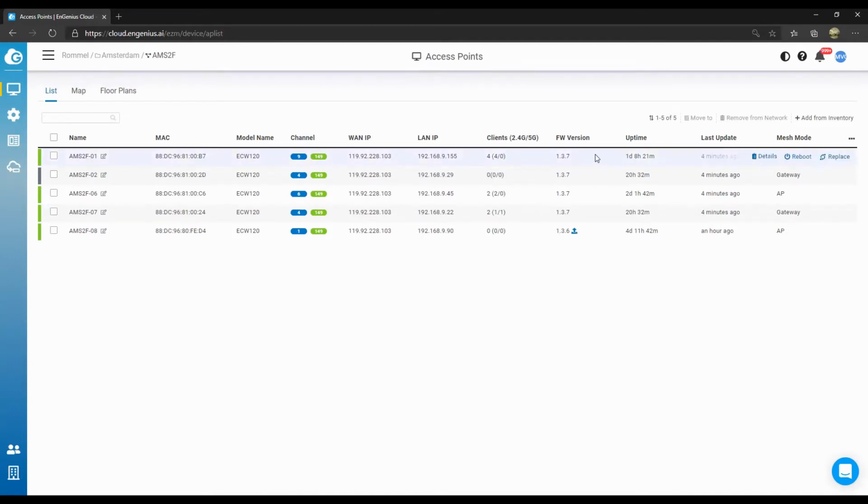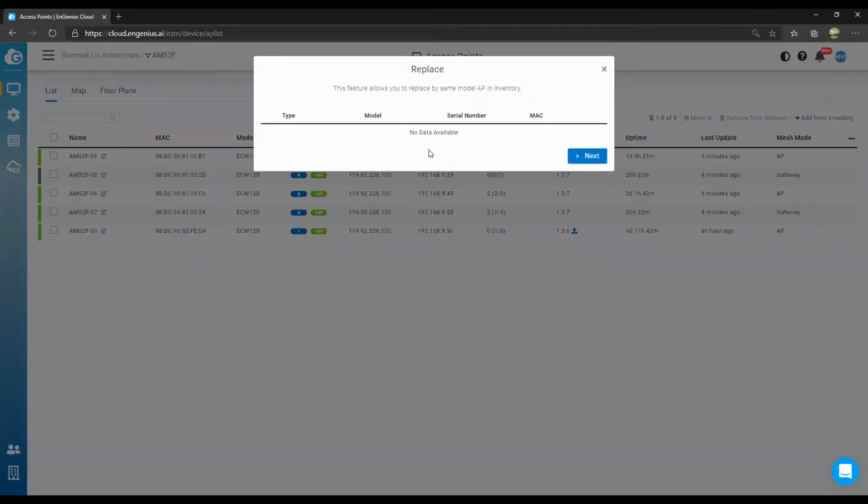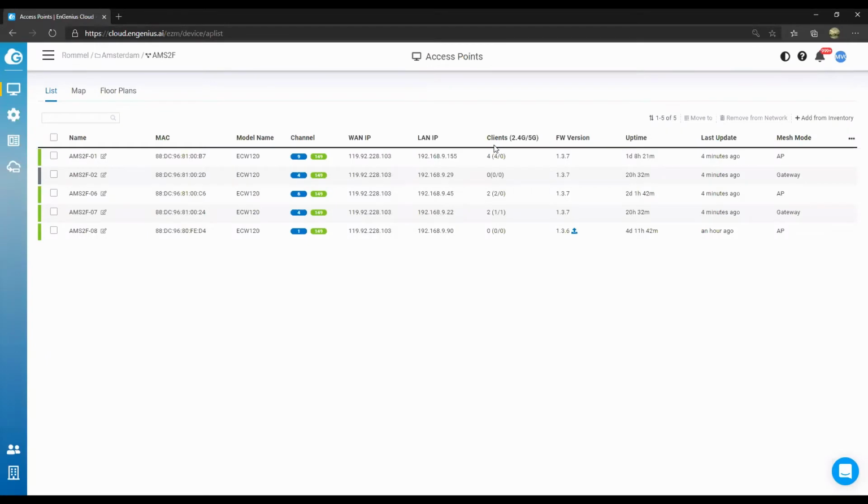Usually when you do a replacement for a normal access point, you would need to pre-configure the new unit, set it up, set the IP, set the SSIDs and everything, then plug it in to replace the old one. To reduce the downtime for the end user, you can just unbox the new AP, register it on your cloud, add it here on your network, and then click replace. So once you hit replace, you select the new access point. Whatever settings you have on the old AP would be ported over to the new one. So it will make the process easier, and it will make your downtime very short.